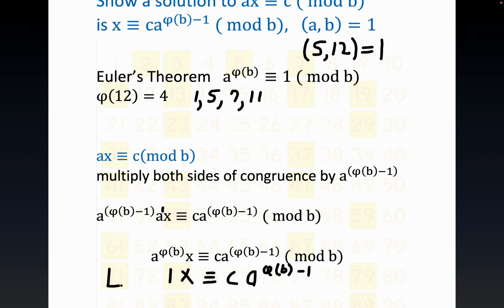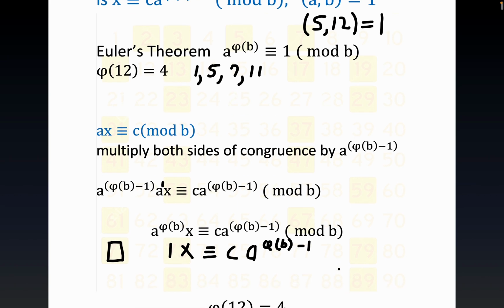It's a little melodramatic to call it a proof, but it really involved two facts, essentially. This Euler phi function result, and also just laws of exponents. That's it, the two results. This powerful result has a non-trivial proof, so we're taking it to be true. And then this next step is just laws of exponents. And we do have a solution: x is congruent to c times a raised to the phi of b minus 1.